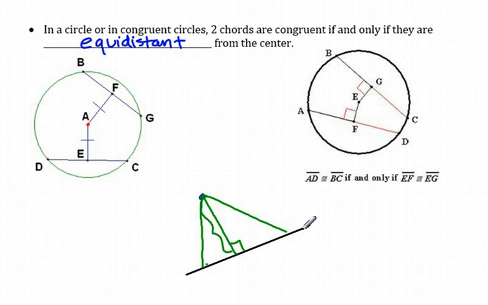So here, I know that AE and AF are congruent, but I also need to know that they're hitting each of those chords at a right angle. If that happens, then I know that chord BG is congruent to chord DC. In the other picture, I have the right angles. I also need to know that those two pieces are congruent to each other in order to know that the chords are the same. And on this also, you could flip it around. If I know that chord AD is congruent to chord CB, that would tell me that EF and EG are congruent to each other. So you can flip it.